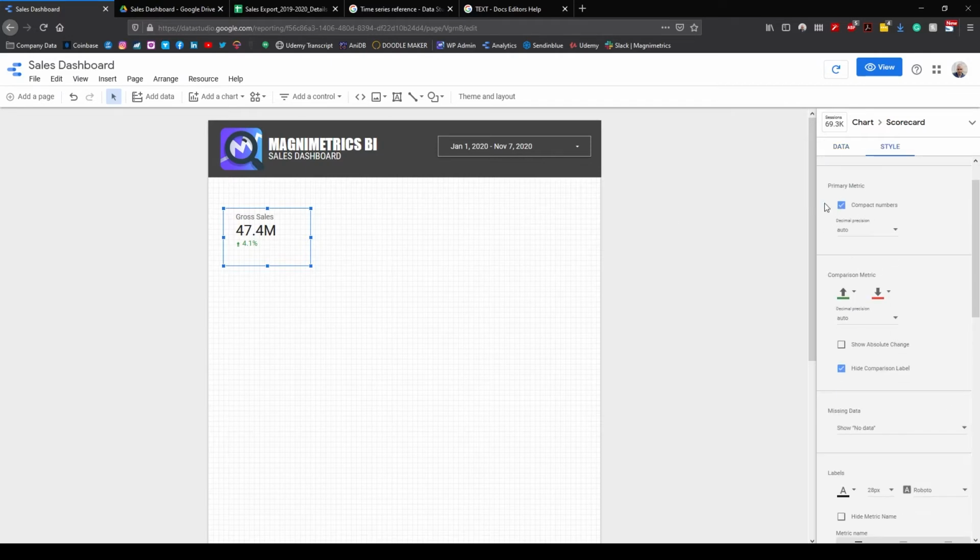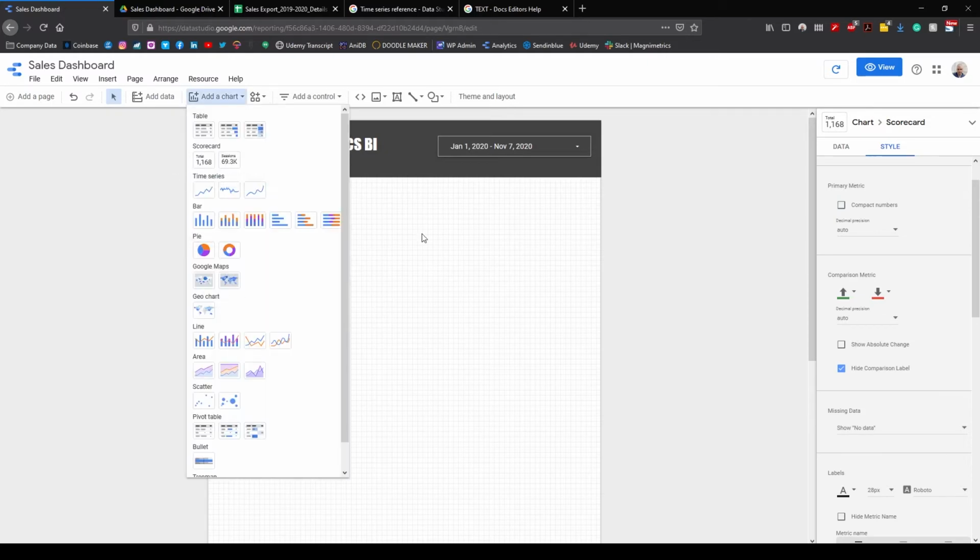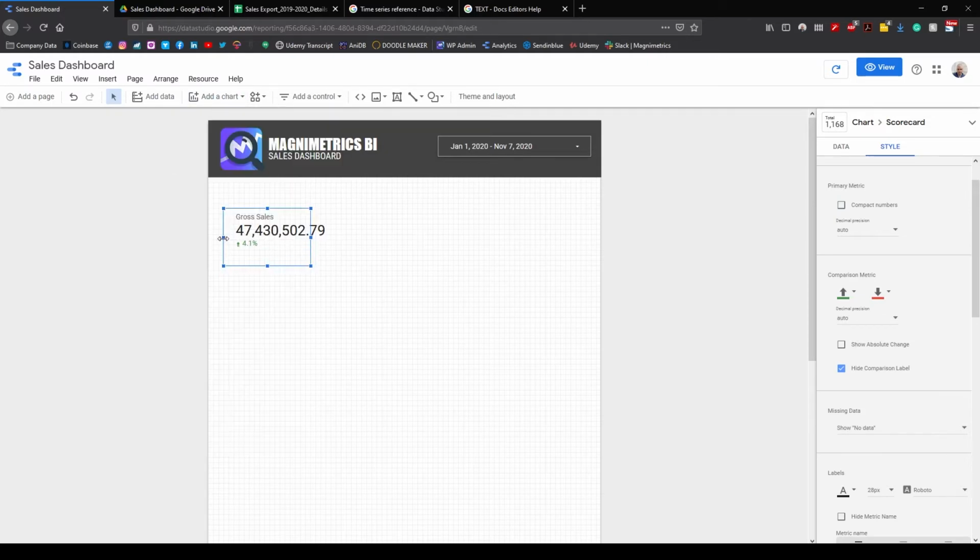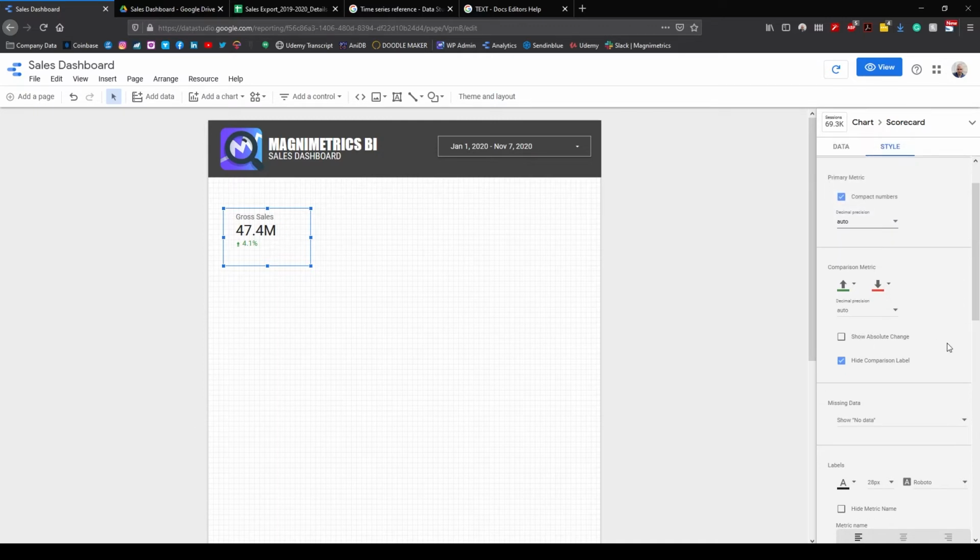Here you can see that we have the compact number, and this is the difference between our two versions. So that way it will show you the full number, and if you click it with compact numbers, it would combine it into millions. And you can also select the decimal precision. Let's say you can do 2 decimal precision, but I'm just gonna leave it at auto.